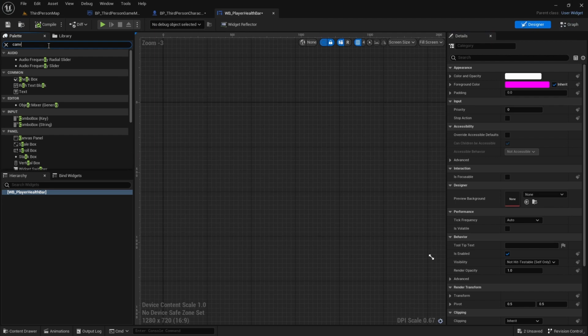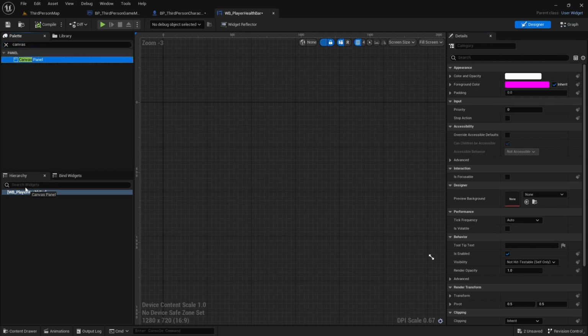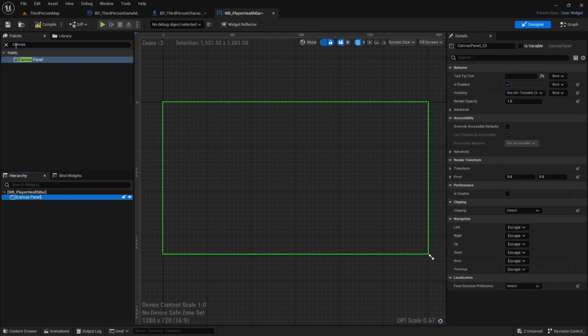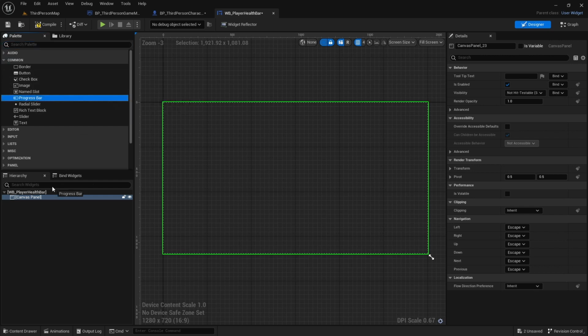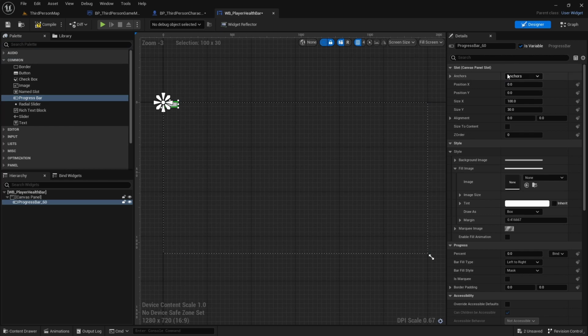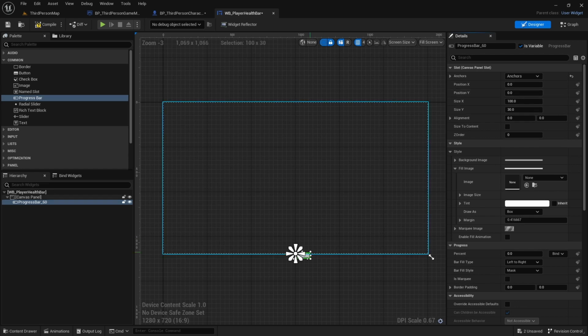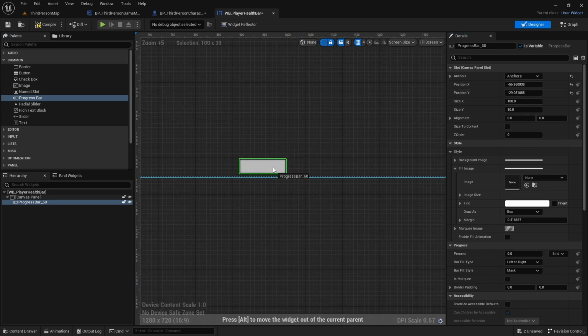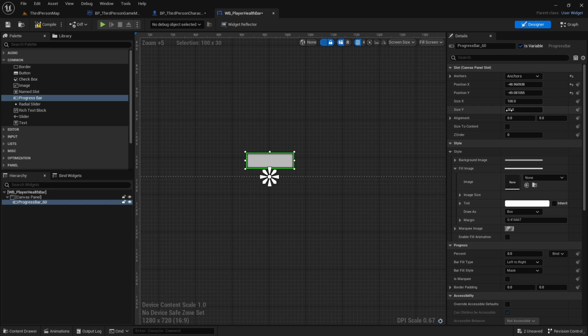So we're going to do canvas panel. We're going to get a progress bar. And we're going to anchor that down at the bottom this time, so the bottom center. Go ahead and reset our positions. Then we're going to drag this. So right now we're at size 100. Let's do 400.